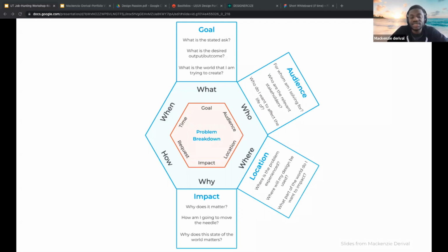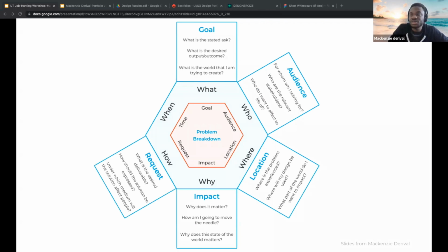And then why? What does it matter? For example, if someone gives you an ATM for kids, why does a kid even need an ATM? I've heard of interviewers using that as a trick prompt. The answer is just don't do the prompt, because why would you design an ATM for kids? They don't need ATMs. So really understand the why behind doing a specific thing.